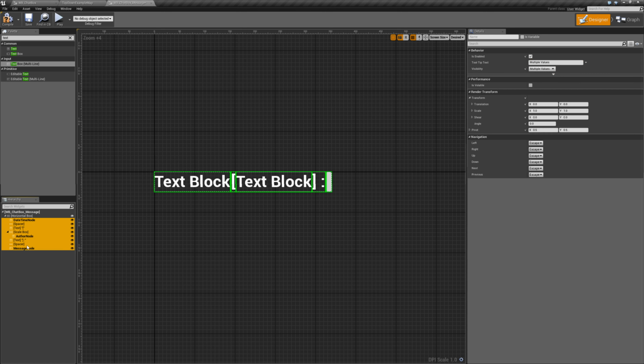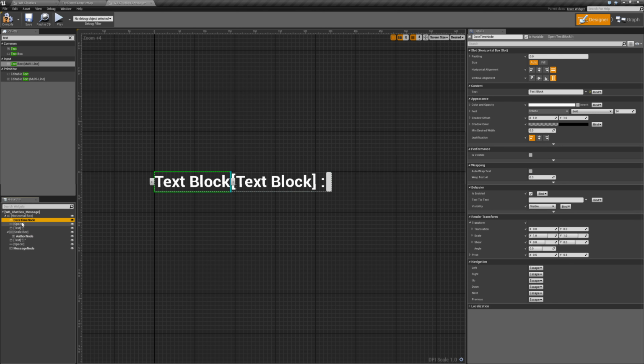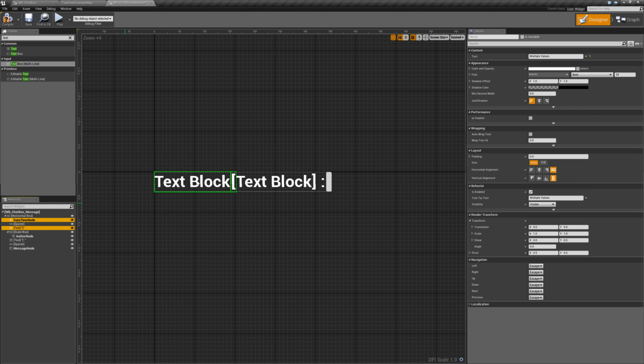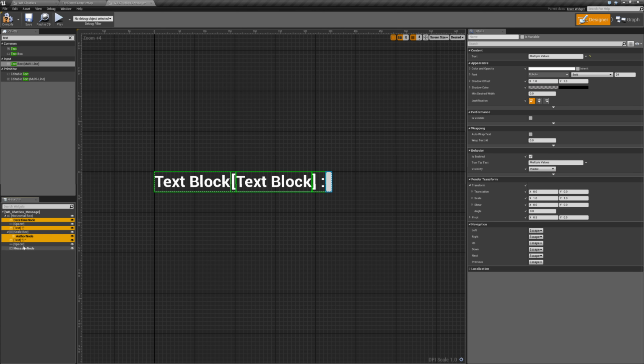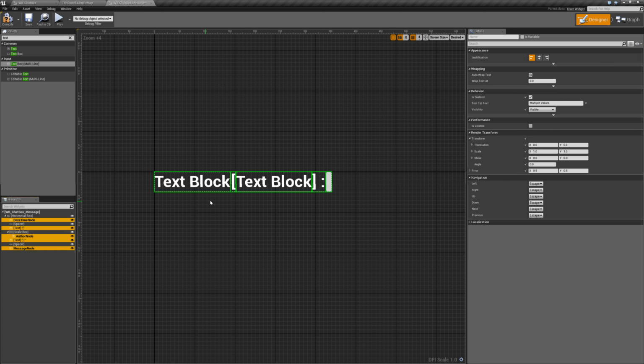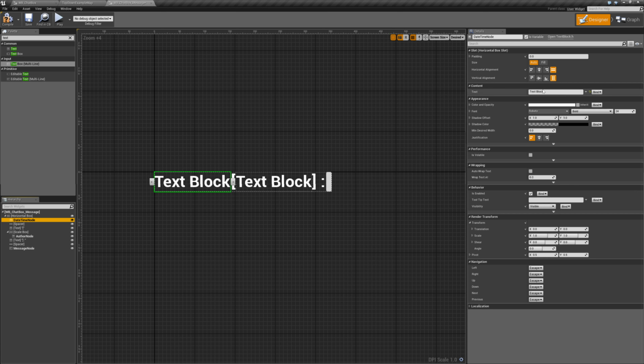Select all of the text nodes, not the spacers, and the message node. Okay, we'll do it one at a time.